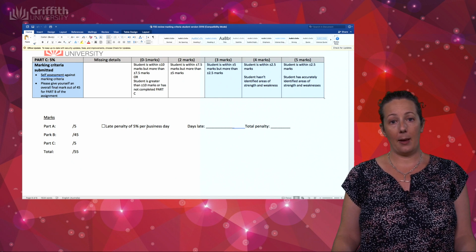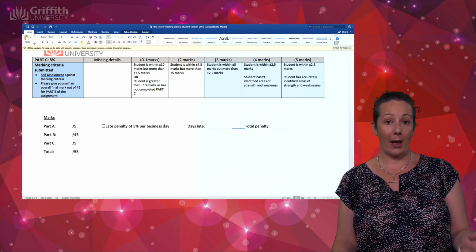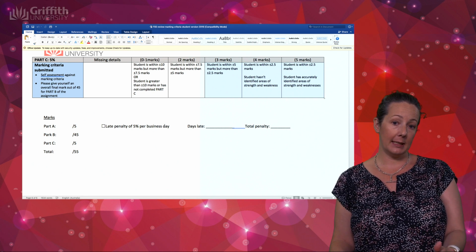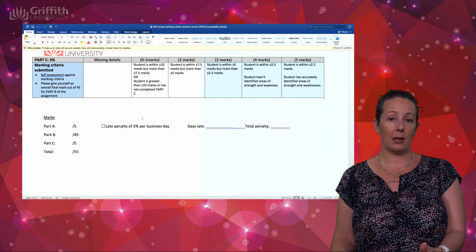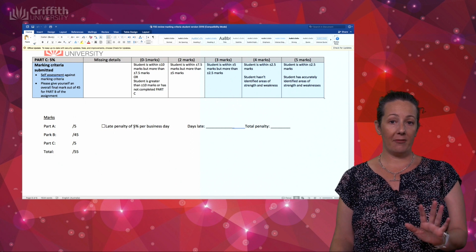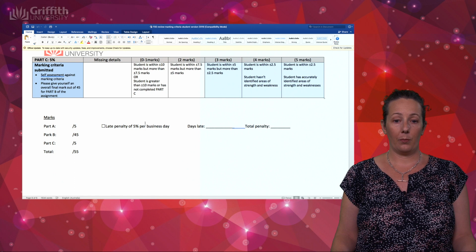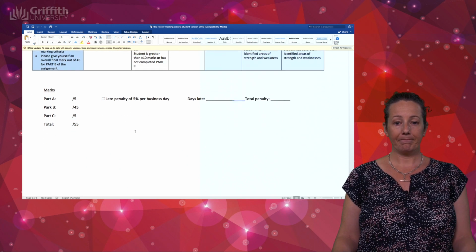Sunday is not a business day. Monday is. So at 5:01 on Monday, because that's one business day after the Friday at 5 p.m., it becomes 10%. At 5:01 on Tuesday, it becomes 15%. After 5 business days, you get a 0 out of 55. So that is how the late penalties work according to Griffith Uni assessment policy.